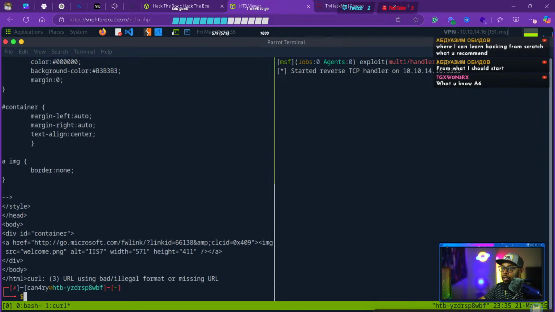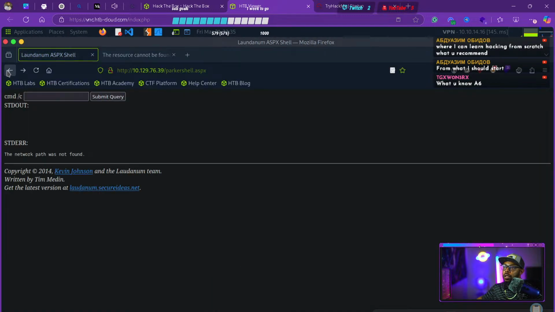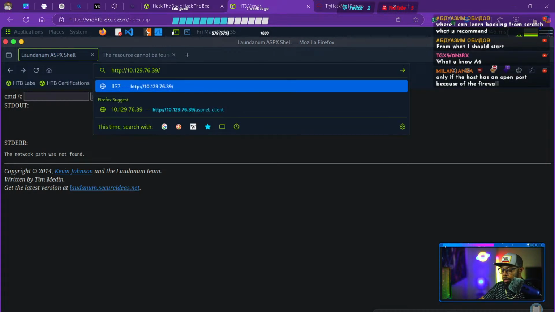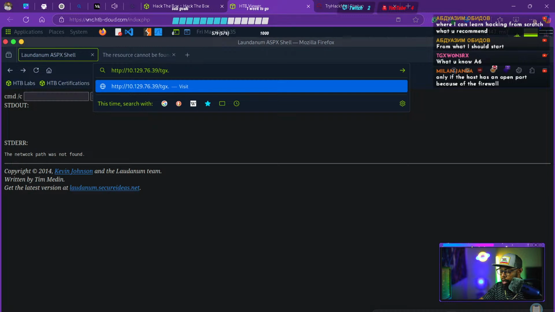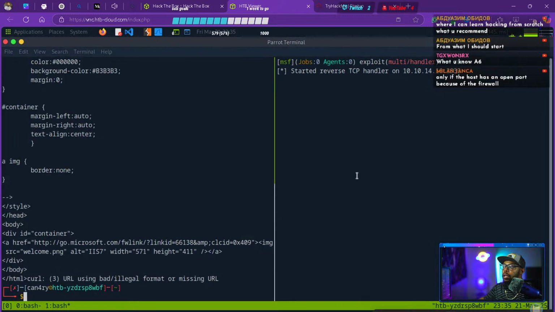ASPX. And then tgx.aspx. It's supposed to evoke a shell.